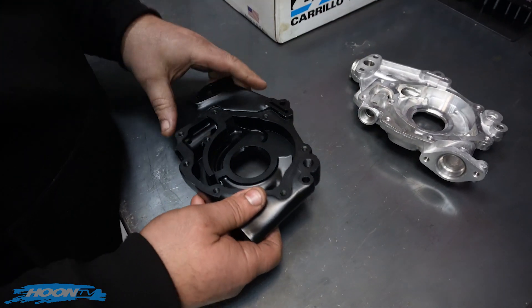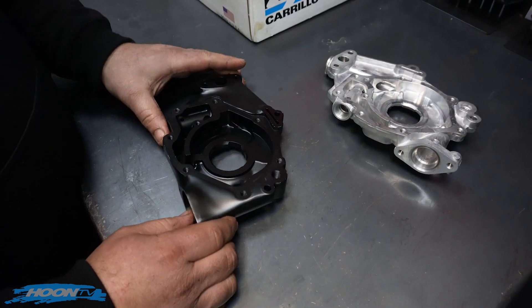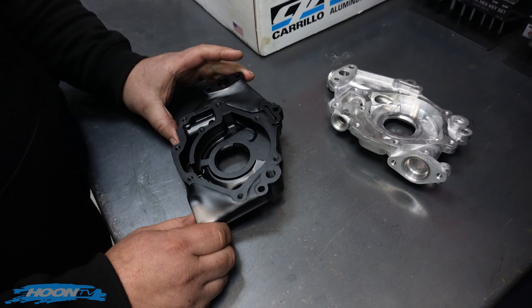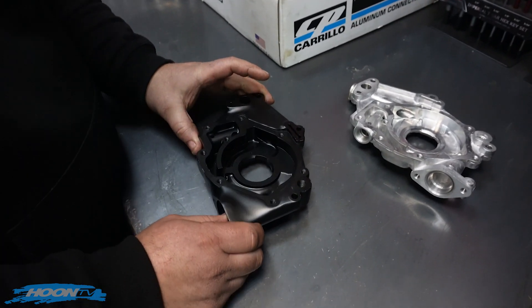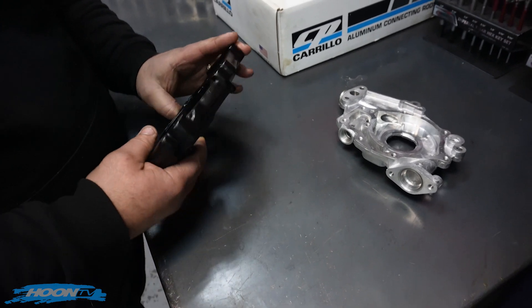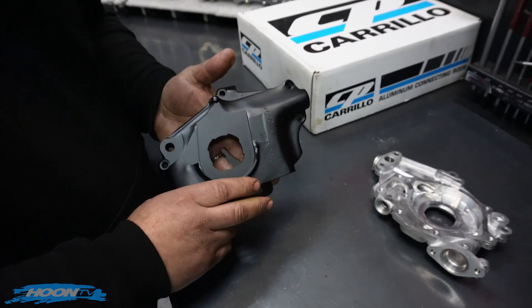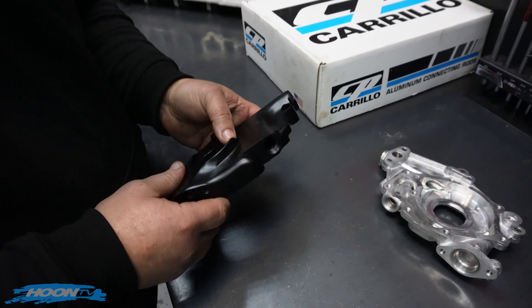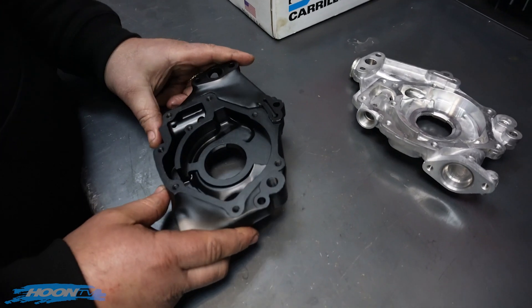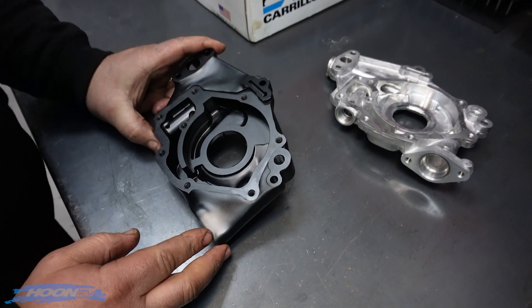All our customers, when they go through engine builds and do refreshes and whatnot, they all send the pumps back to us and we overhaul the pumps. That's part of our service — we send them back out and get them back on the road again. Serial numbers too. Once we do them, we engrave a serial number in here and a date, usually an order number, so we know who's bought the pump. We know the full history of them when they come in and out.